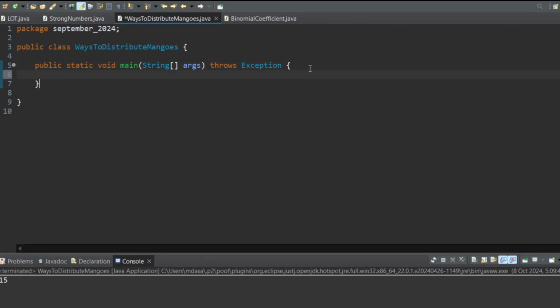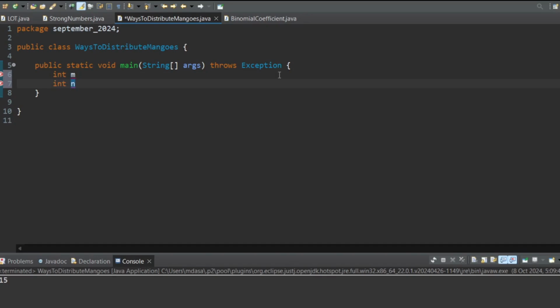Now we will be implementing the recursive code. After that, we will see how we can memoize it to reduce the time complexity. So first of all, we need to take an input. That's the mandatory thing. We have m number of mangoes and p number of persons. That is int m and int n.